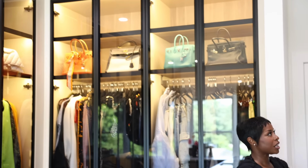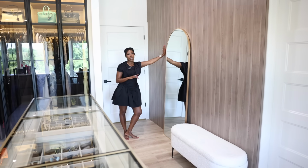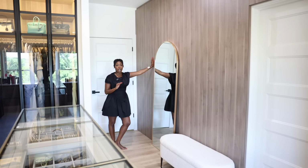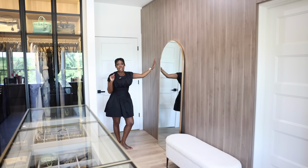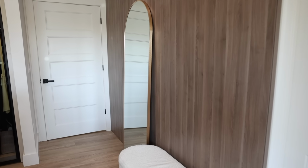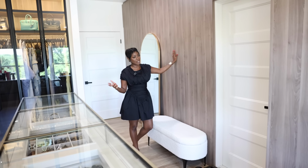And then on this side, what I love is that they did this wall paneling. When we were going through the cost of everything, at our final design meeting, we were like, okay, we just need to get the cost down just a bit more. What can we take off? And he's like, oh, you could take off this detail. Obviously it's not a functional thing. And I'm like, okay. It was a couple $1,000s.